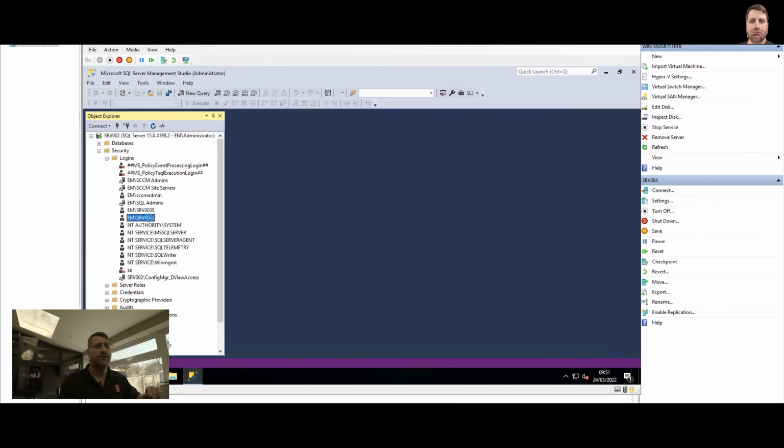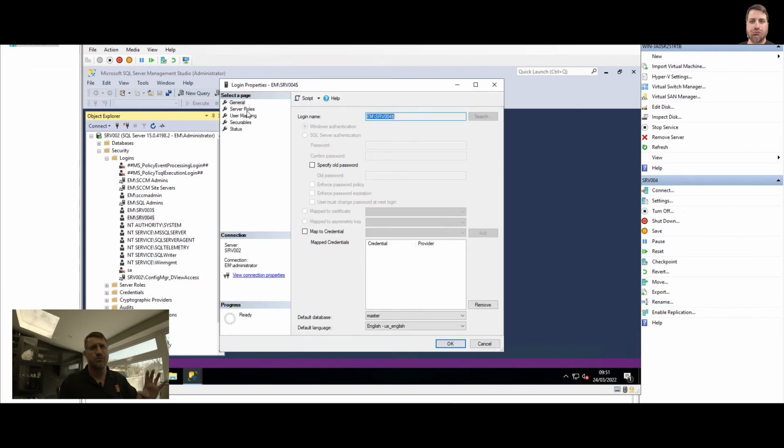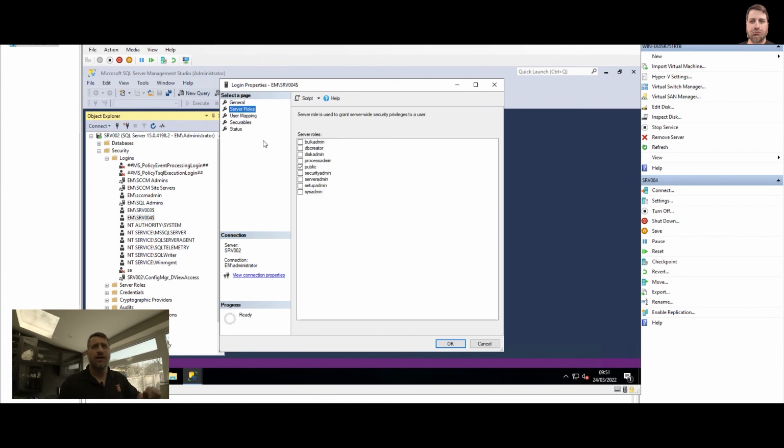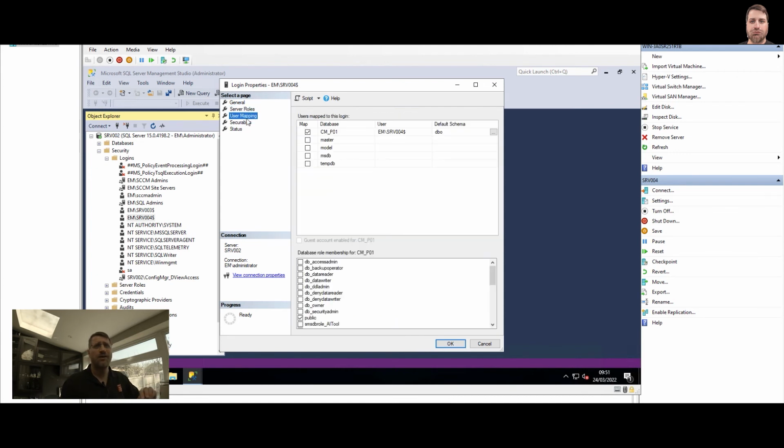So if I right click, go to properties, we can see that this machine is capable of connecting to the server. It's just public, it has no rights to do anything. And the only database it can connect to is the CM_P01. We can see here the others are disabled.